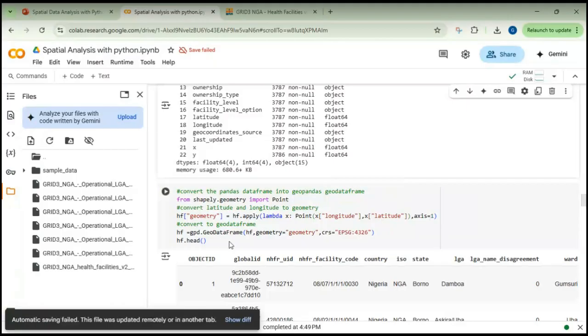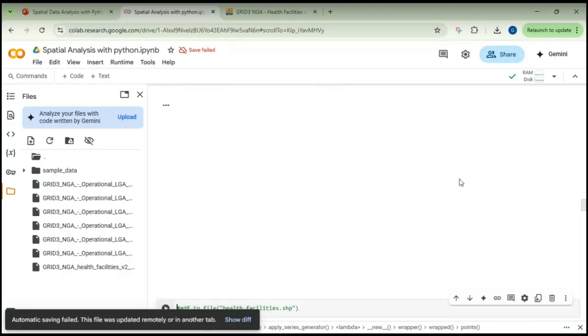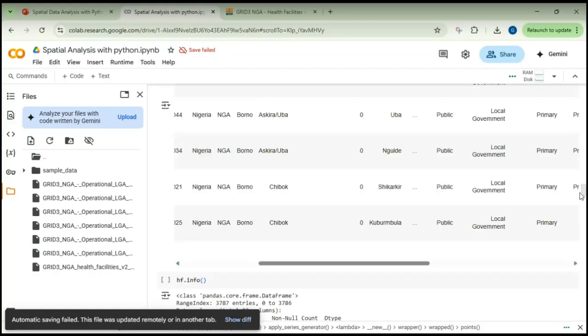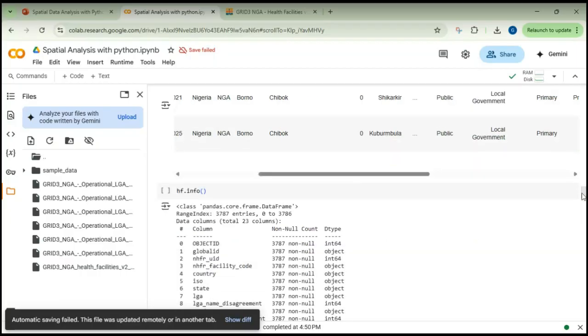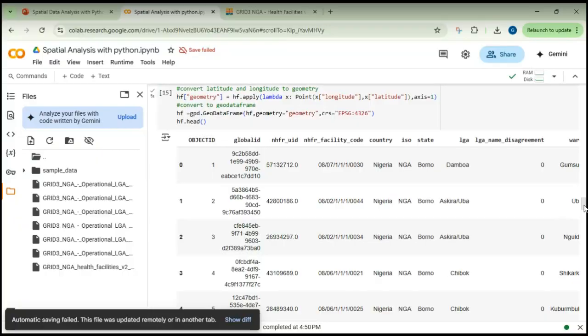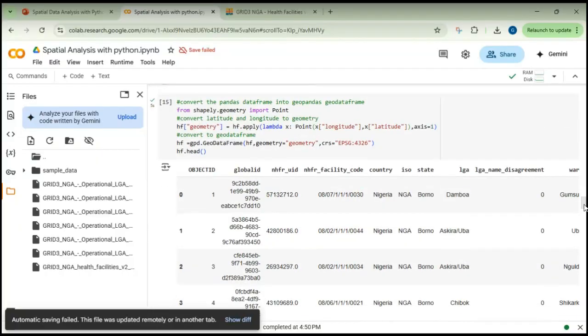And ensure that the coordinate reference system is 4326, which is what we work with whenever we're working with this data. So we want it to come in that format, with the coordinate reference system of 4326. And when we load it, okay, I think I didn't load some of it. Now we converted a pandas data frame into a GeoPandas data frame.